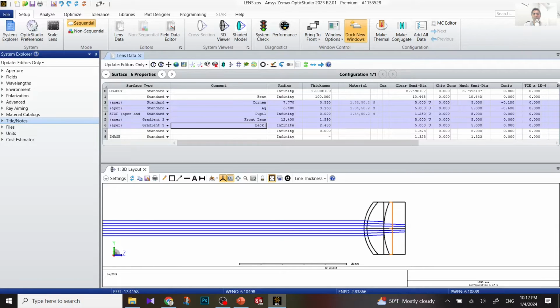Back lens. For this surface, let's put chamber. The radius of curvature of this surface is the radius of curvature of our crystalline lens, which is negative 8.1, and the thickness should be very thick because, as I said, it's from the front to the retina.